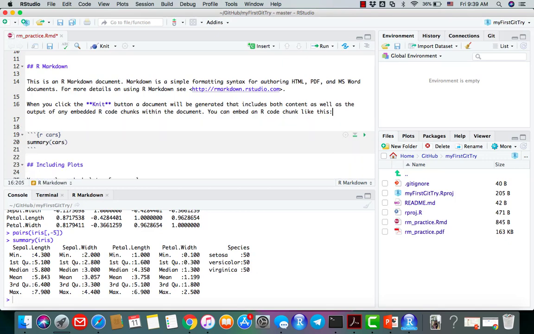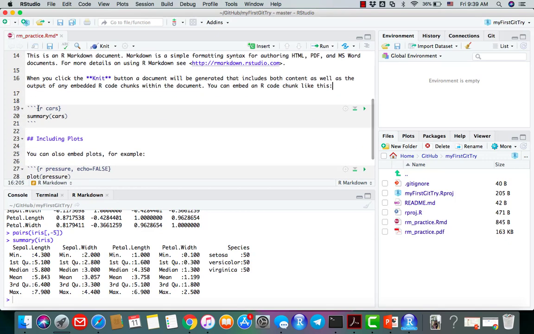So now let's say that we have an R chunk and we want to see the result of the summary of cars, and cars is a data set. And here cars is just a name for the chunk that I have.